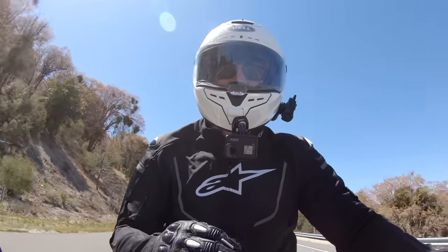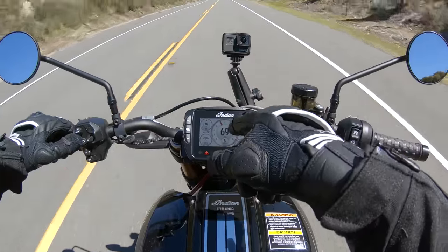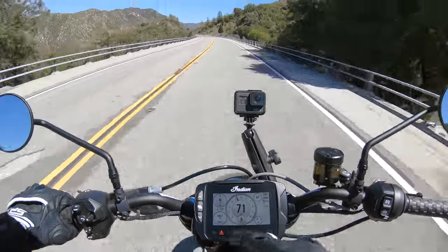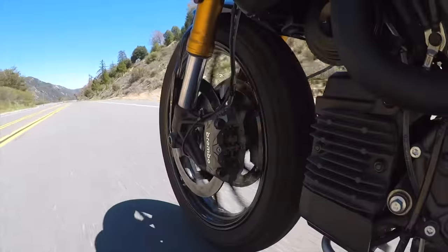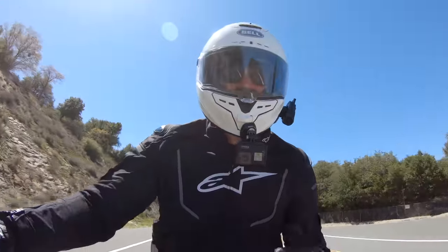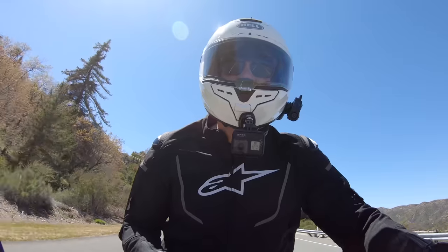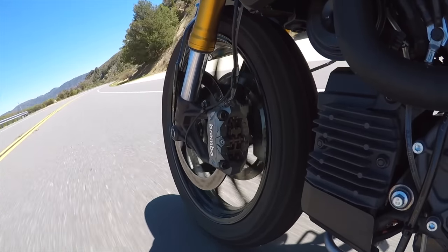The electronic cruise control on this bike is great. With a touch of a thumb I can set it where I want to be and toggle my speed up and down. Right now I'm sitting at about 70-71 miles an hour, about 4,200 RPM, and the bike feels very comfortable — not overly buzzy, and it'll cruise this speed all day long. Part of the stability on the highway comes from the slightly longer wheelbase of the FTR at about 60 inches, which is longer than what a traditional sport bike would be, and it really adds stability to this motorcycle.